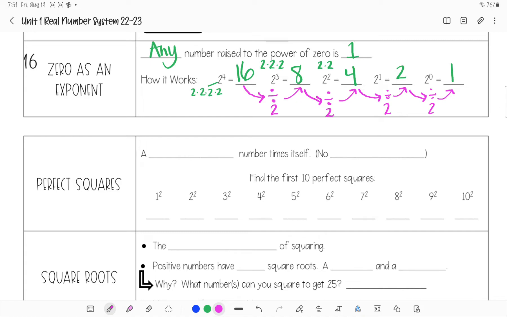Perfect squares. A perfect square is a whole number. So no decimals. It's a whole number times itself. So the first 10 perfect squares, the ones that you should know right off the top of your head, would be 1 squared, 2 squared, 3 squared. In other words, 1 times 1 is 1. 2 times 2 is 4. 3 times 3 is 9. 4 times 4 is 16. 5 times 5 is 25.